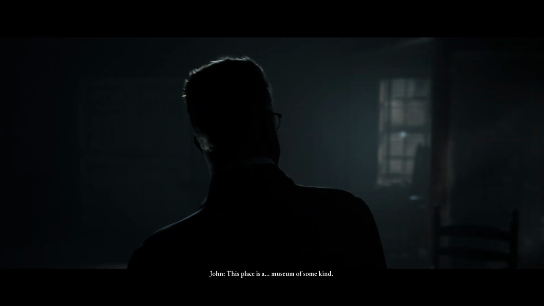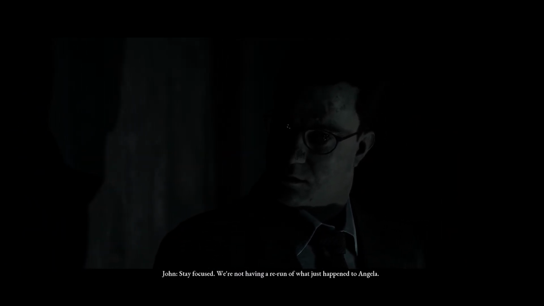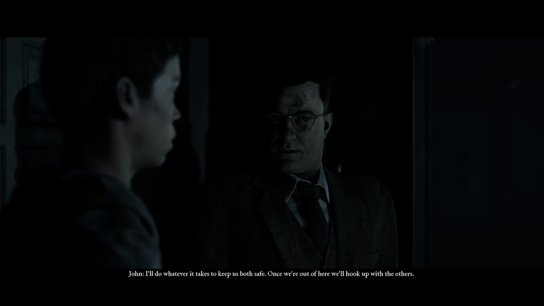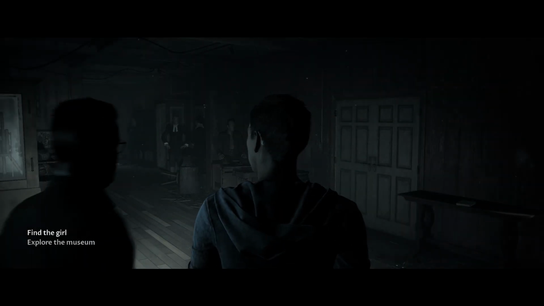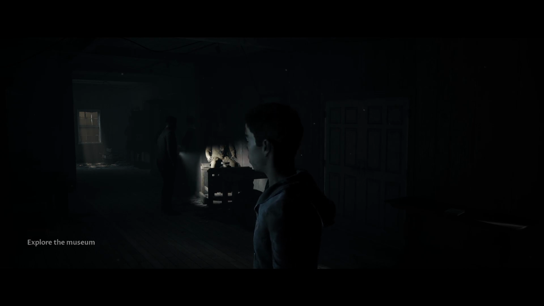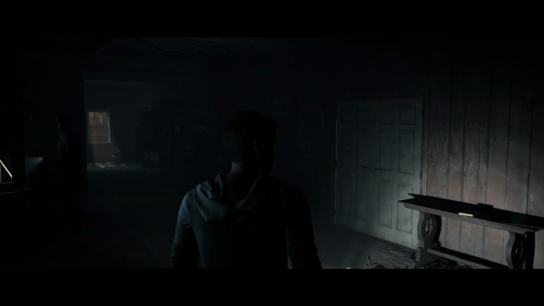This place is a museum of some kind. She in there? Relax. This doesn't feel right. Stay focused. We're not having a rerun of what just happened to Angela. You sure about that? I'll do whatever it takes to keep us both safe. Once we're out of here, we'll hook up with the others. That's if they're still alive. Ah, the museum, and oh good, mannequins, great. Why is this kid out here on her own? It's strange. Maybe she's linked to Mary somehow? Gotta be. Though how and why, I'm not sure yet.